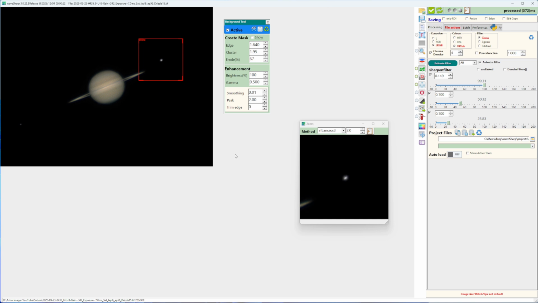So the next thing we can play around with is in these advanced tools here. There is a peak setting that kind of isolates the brightness of the moon, if you will, and kind of hones in on the center area of the moon. So if I increase that peak, and then I also increase the smoothing of the mask, you can see the impact that it starts to have on that moon. Maybe increase the peak a little bit more. I'm going to go all the way, actually.